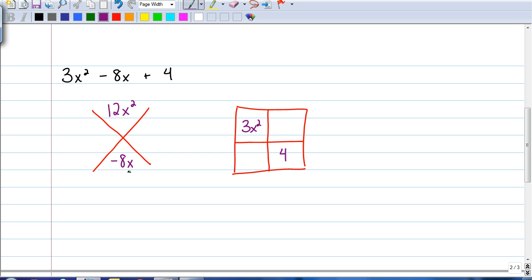And now this is where the fun begins. We're trying to figure out two numbers that multiply together to be a positive 12. Same two numbers add together to be a negative 8. Now that implies if they're multiplying together to be positive, but when we add them together they're negative, the only way that happens is if both our numbers are negative. So now, can you think of two numbers that multiply together to be 12 and same two numbers add together to be negative 8? Well, you should have come up with negative 2x and a negative 6x.